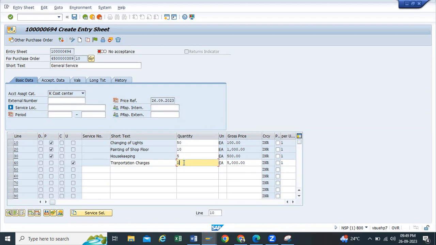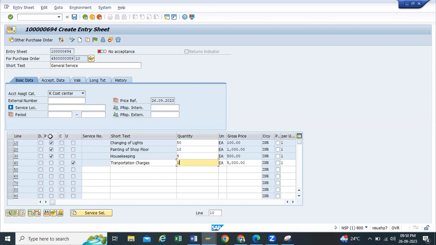Yes, ask. Without taking that service code, how does it work? Like, we need that service code, service number. Not required. Now, where do we enter the service code? Anywhere, not required. Okay, means without that also. Yeah, definitely. Without the service master also you can maintain, no issues. Okay.